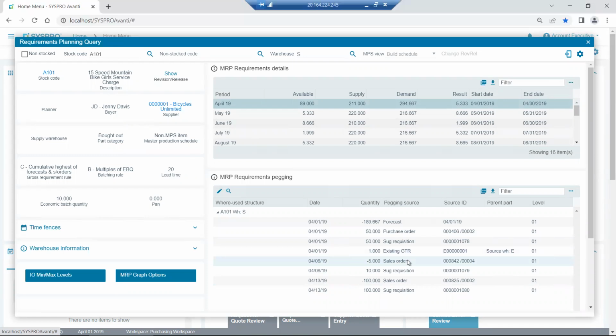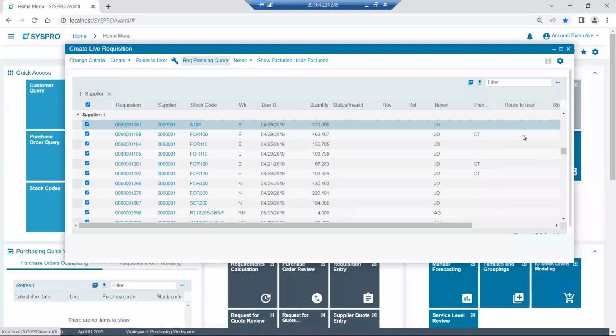So this is a real world application of MRP, looking at these different supply and demand points and giving me a net output of that, which is effectively my supply quantity. That's just a validation of what's happening at a detail line level of this item in this location. But what we're seeing here is a summary of all items which I need to procure from this particular supplier.